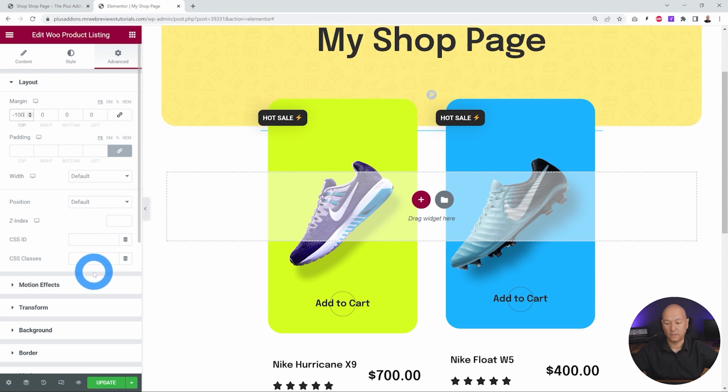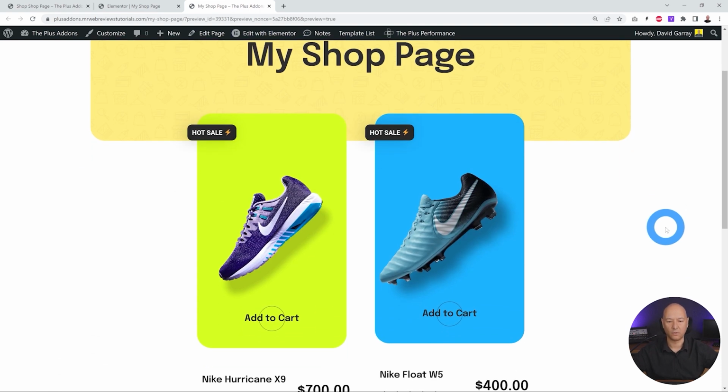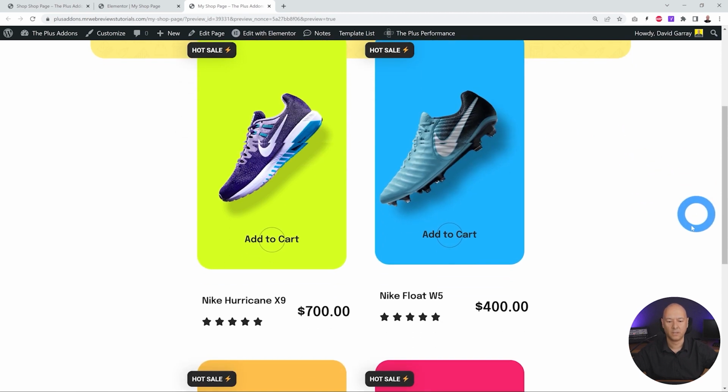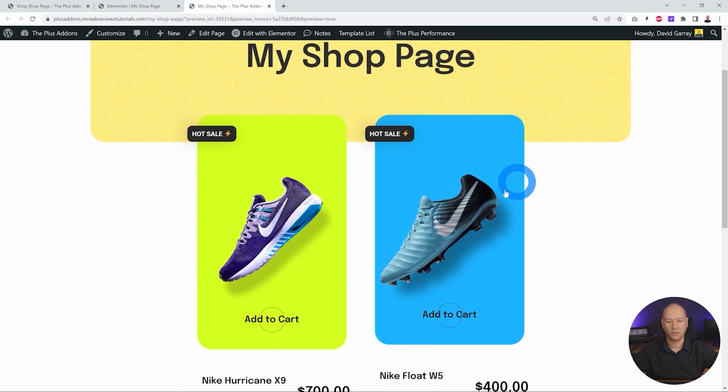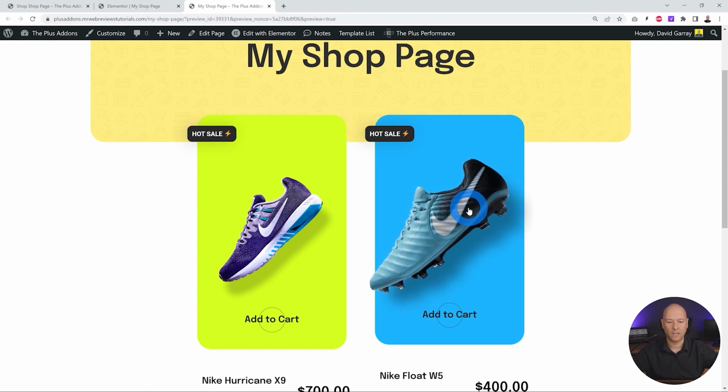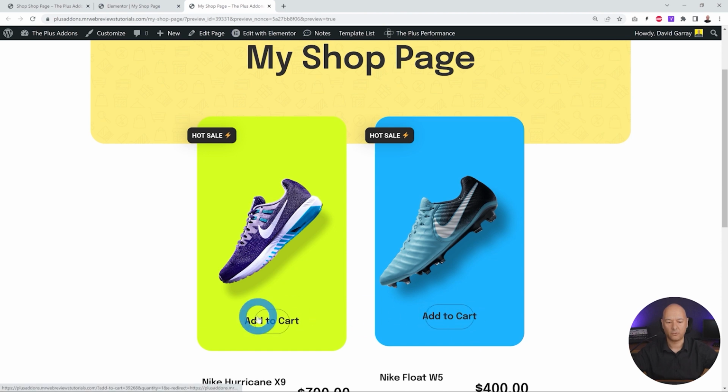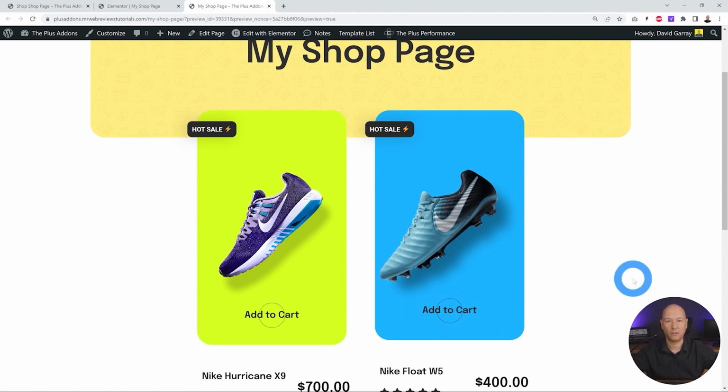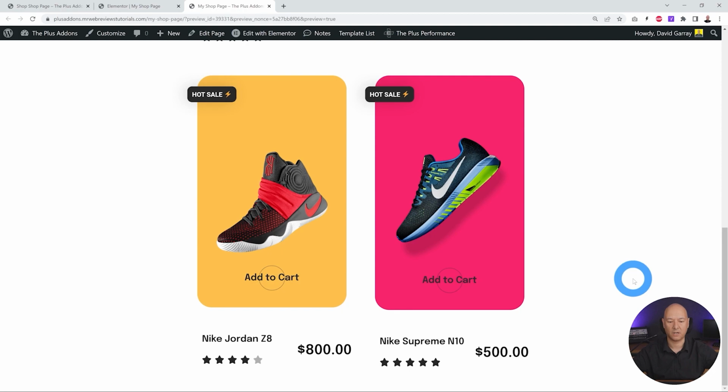This is basically how you can design such a beautiful shop page. So let's click update and let's have a quick preview. And there it is. Isn't that phenomenal? It looks absolutely beautiful. As you can see, customized background color based on each product, including the star rating here. You have a beautiful 3D products effect. And if you hover on top, it's exactly as if you were holding it in your own hand, and a very trendy add to cart button just underneath. So your customers can easily add this to cart and purchase such an item. So there you go, guys. This is how you can build your own very trendy shop page and stand out from the crowd.